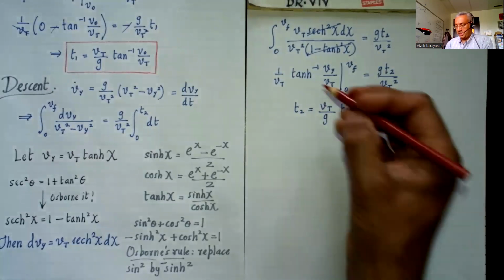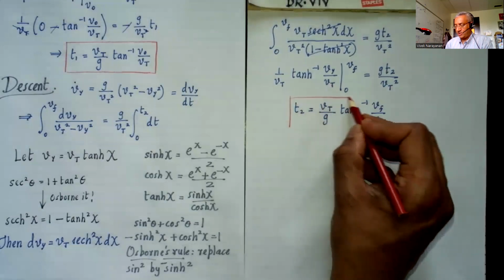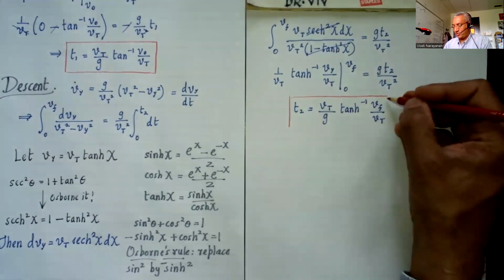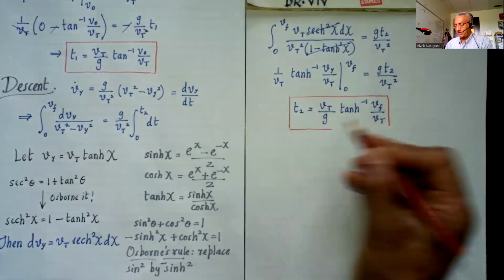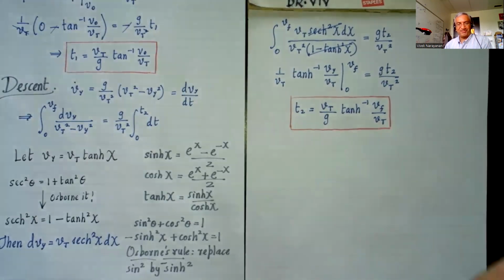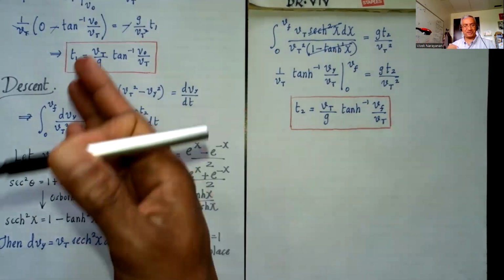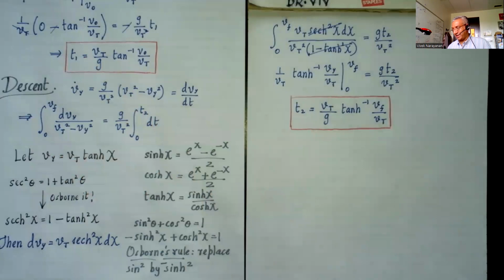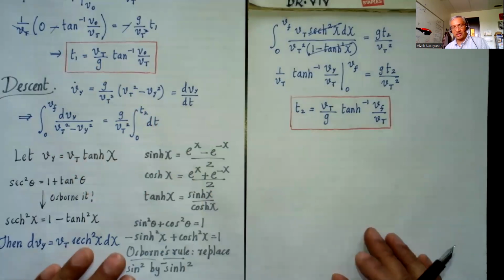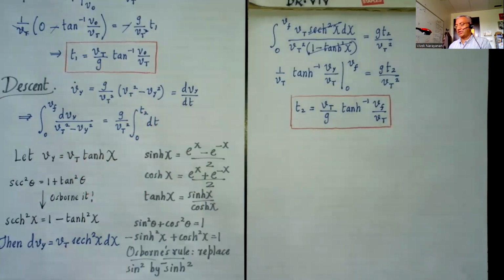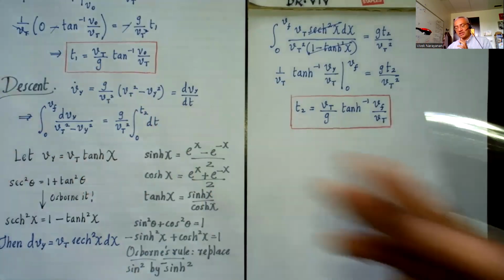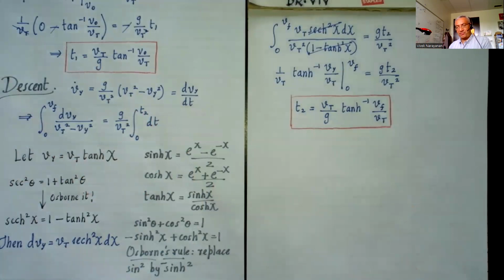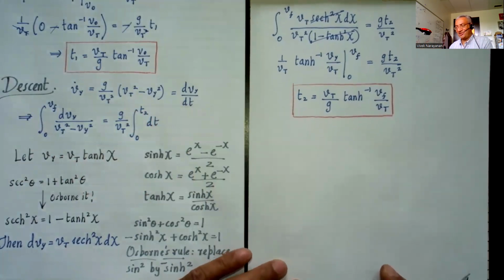Yet another box-worthy expression. So now we have found both the times, the time for going up and the time for coming down. The last part, and this is what I consider the fun part, is to show that this is bigger than that. How on earth do you do that? The cheap way is to put them both on the computer and see what graphs they produce, and then you can convince yourself by putting numbers for Vt and Vf that it is true. But that's the cheap way. We don't want to be cheap. So let's try to do this analytically.